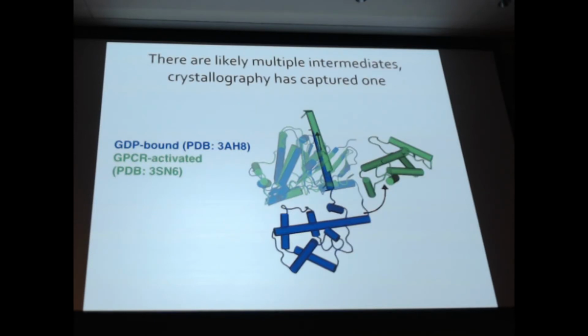Okay, so there's been lots of interest in understanding how this conformational change happens and how it catalyzes nucleotide exchange. People think there are multiple intermediates involved, and we've seen one of them by crystallography. Right, so in this structure, the green structure now, you can see that it's not shown, but the GPCR binds up here, and it facilitates this translation of this large helix 5 in the back here, and you can see that this helical domain down here is swung way out to expose the nucleotide binding site.